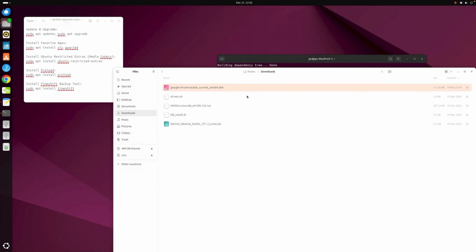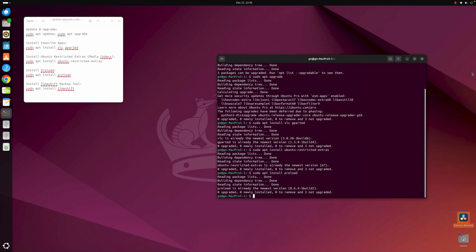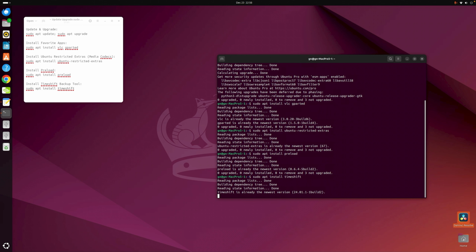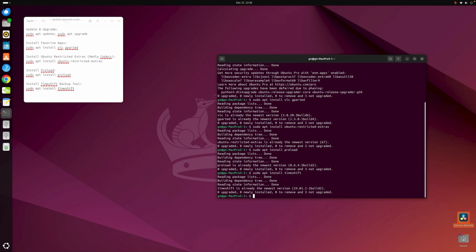And the last one, which again, if you pay attention, is a thing called Timeshift. Now, this is really handy. What you want to do, you've got everything working the way you want it to work, and now you install this, because what you're probably going to do at some point in the future is install something or tweak something and it's not going to work. You're going to crash your system. But this isn't just for Unix. You should do this for everything.